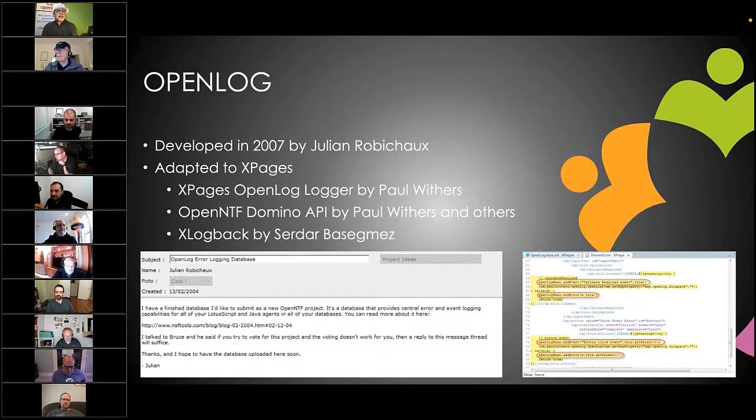Actually, the database is still on the server. All of those podcasts are still on the OpenNTF server. No, just not the podcast. It's just the list of podcasts. Podcasts are hosted by Julian's server. Yeah. I would like to take them into the OpenNTF server if you decide someday not to host them, because they are very valuable resources.